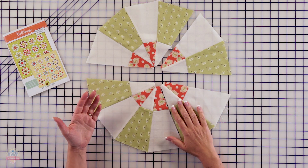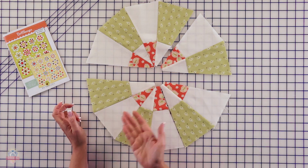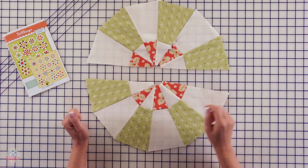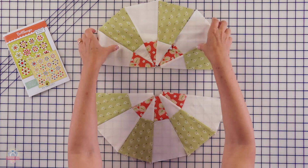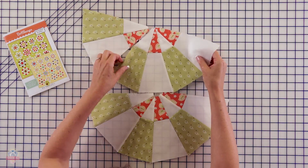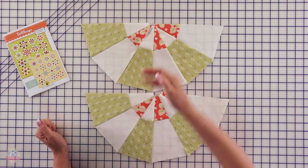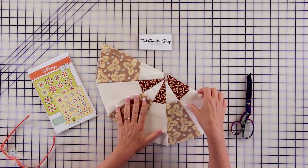There isn't really a direction in which you can press them all in one direction. You can press them open if you like. I just kept pressing as I went. So you're going to end up with a half when you're done. And you're going to do the exact same thing. You're basically just going to keep going. And as you can see, the placement of the 2 halves are the same. Okay, so you do a half and another half. So at this point, we have 2 halves of the block.